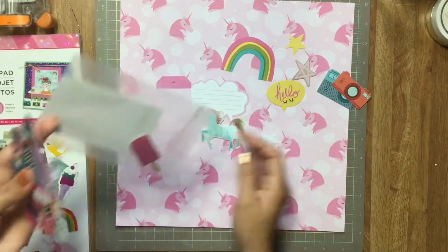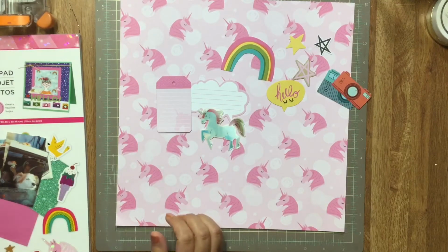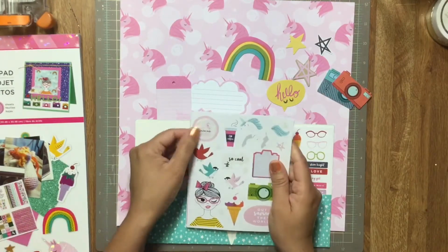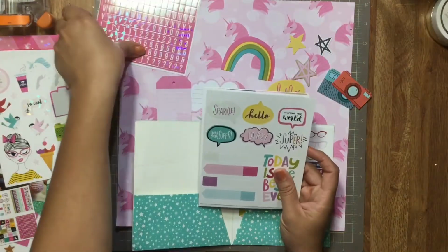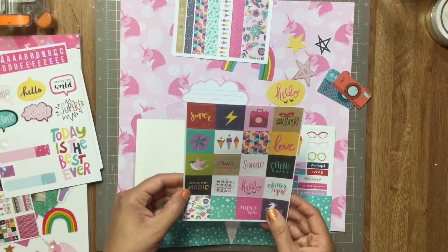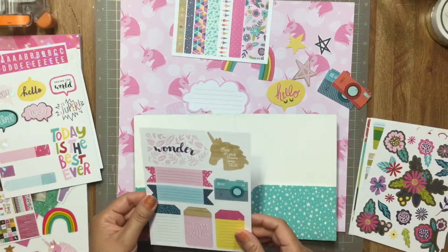So here are the things that I think I'm going to use for this layout. And I've printed some pictures on my little Polaroid SnapTouch camera. I use that as a little mini printer. And I haven't decided if I'm going to use the pictures horizontally or vertically. So I just printed them both ways, and then the ones that I don't use, I'm just going to give to my daughter because she says she likes to scrapbook with me, but she really just kind of colors and puts stickers on the paper. So I'm going to give her some of these pictures and see what she does with them.